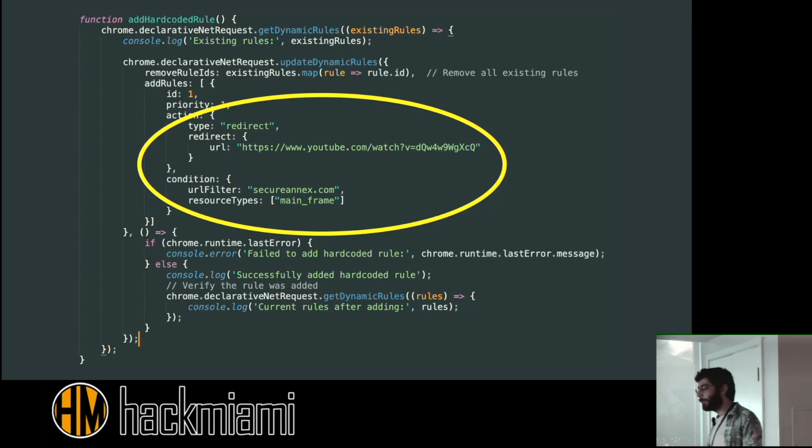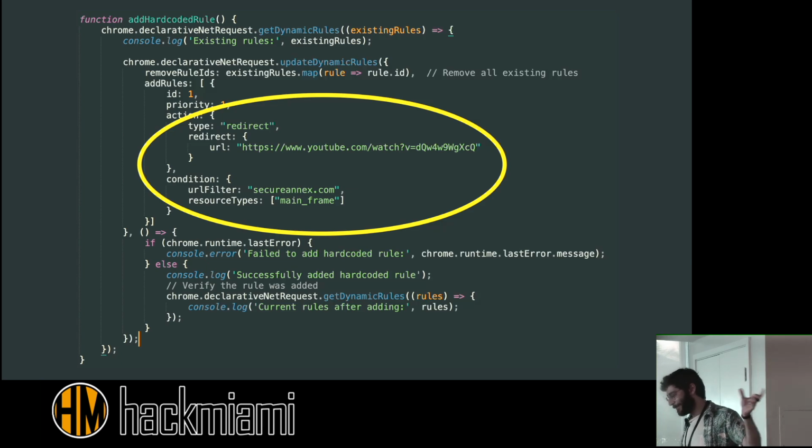And at some point, he pushed a code change to this Chrome extension. Once again, installed on my browser, it auto-updates, and he made it so whenever I visit his website, it redirects to this YouTube video. Does anyone know what this is? Of course, many people have memorized the YouTube ID. It's a good survival skill to just memorize.